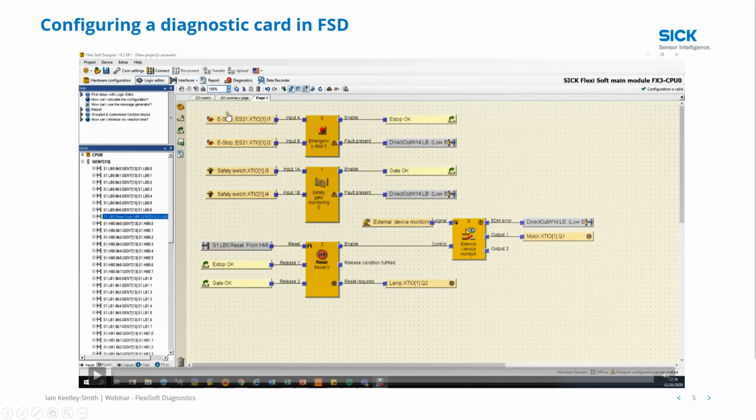The other thing you can do is up here, you can see it says page 1. We can change the names of the pages by clicking on this icon here with the pencil, and we can also add additional pages by clicking on here. So when you write your safety code, you should write it in such a way that it's easy to understand, and you break it down into small sections which are individually tested. So that's just a recommendation. And if you want to find out more about how code should be written and how it should be tested, then please refer to the safety standards, ISO 13849 and IEC 62061, which are the two safety standards when designing circuits for machines.